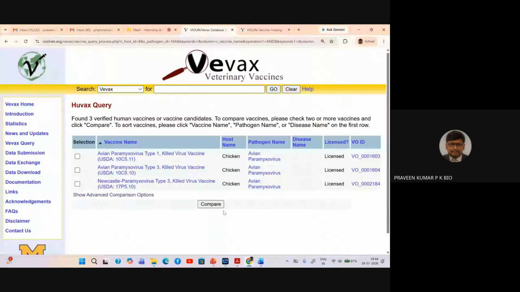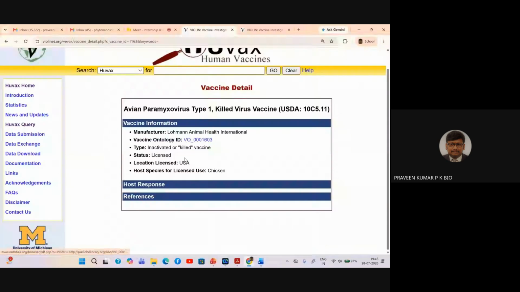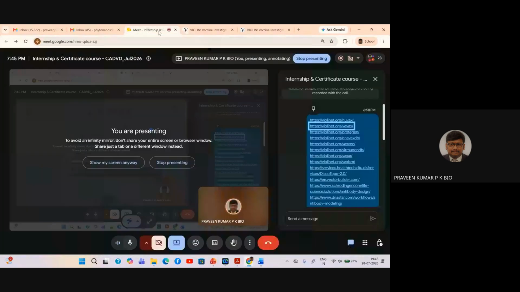Search. For the selected two fields, we got three types of vaccines. Pathogen name avian paramyxovirus. We have three vaccines, so you can get the information related to this by going inside. This is the vaccine ontology. Like this we have a few more tools.